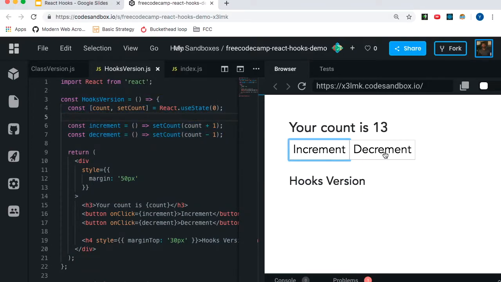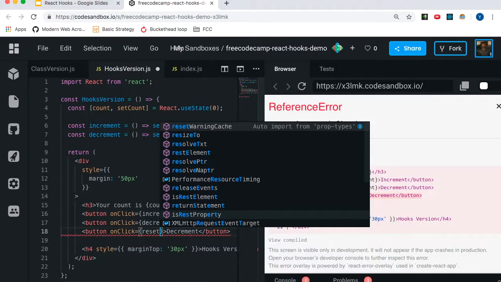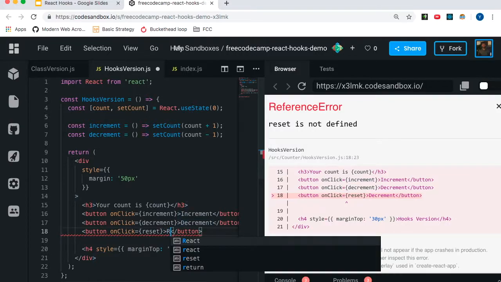Can I get some help from the audience here? Can you guys help me create a reset button? I want to put a button here that says reset, and it'll set the count back down to 0. Anybody want to help me walk through this? I'll add the button. That's the easy part. Okay. The function's probably going to be called reset, right? Yeah. All right. Our UI is broken right now, so let's fix it.